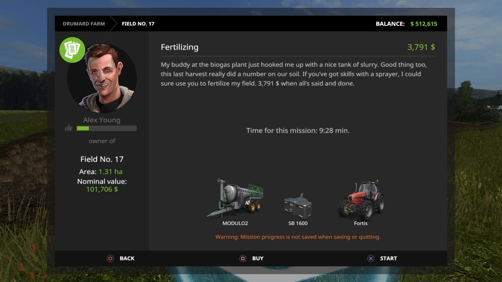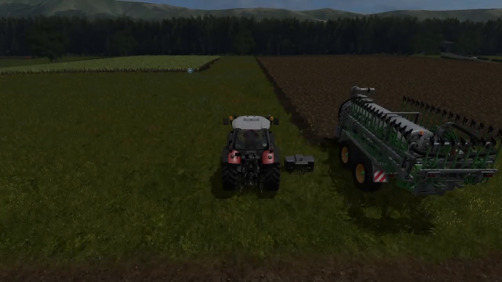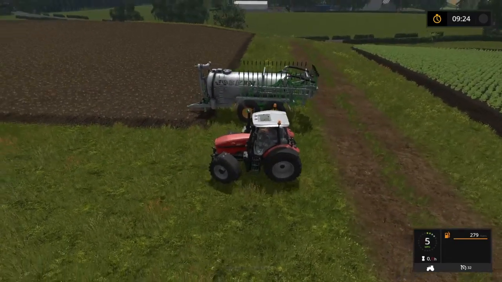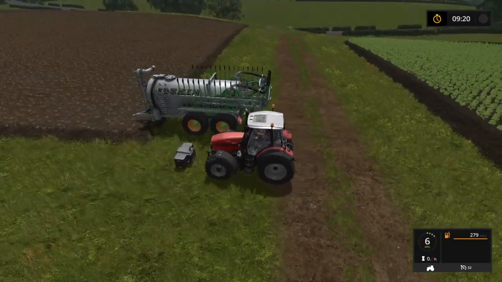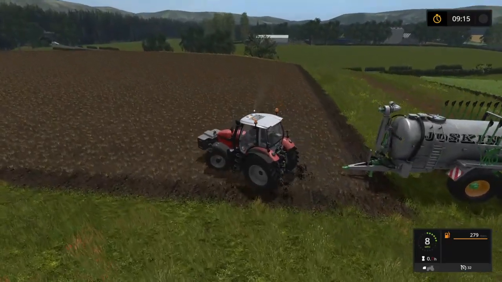This one I will do off screen, I think. Otherwise it's just going to be an episode of me doing contracts. But I'll start it off. I do like the Sammy. I use this quite a lot on FS15. And the Modulo 2 I think I used in my Goldcrest Valley map.